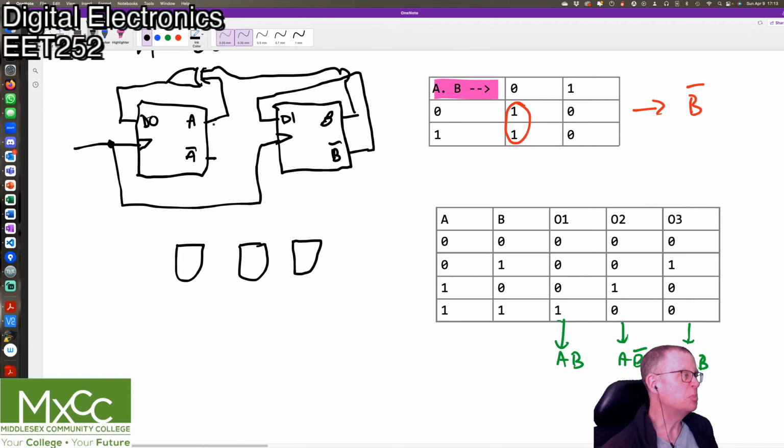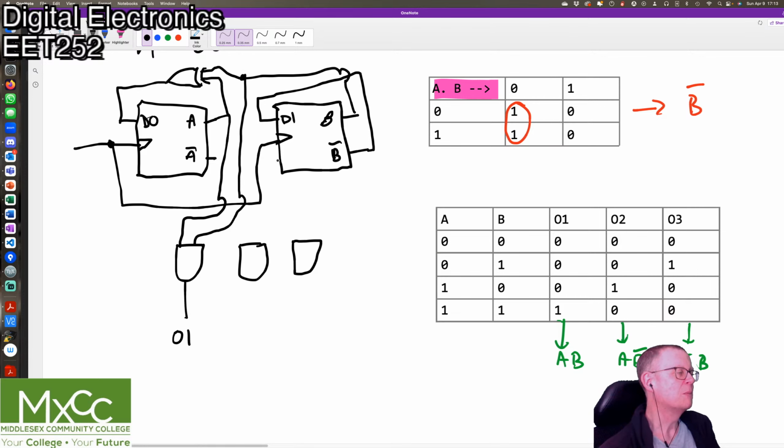Okay, so AB is A, and let's just bring B down from here. Right, so there's our output 1, and then A, B bar, maybe we can bring that one across there, and just bring B bar down to there.